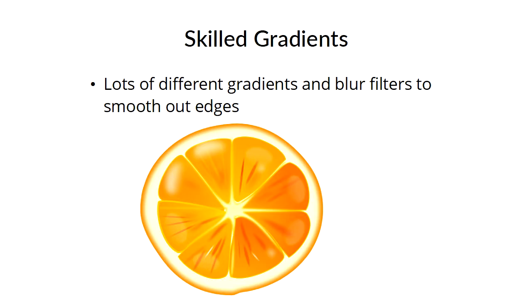A skilled artist can still use these simple procedural gradients to make some very realistic drawings. They can make use of blur filters to blur the colors along seams so that you can't see the seams anymore and everything looks smooth. The problem is that not every tool supports these sorts of blur filters, and you have to be a very skilled artist to know how to apply them to get the effect you want. And afterwards, you end up with such a complicated mix of shapes, gradients, and blur filters that it's hard to manipulate the drawing later. You end up losing one of the benefits of vector drawing tools, which is the ability to easily tweak and change your drawing.